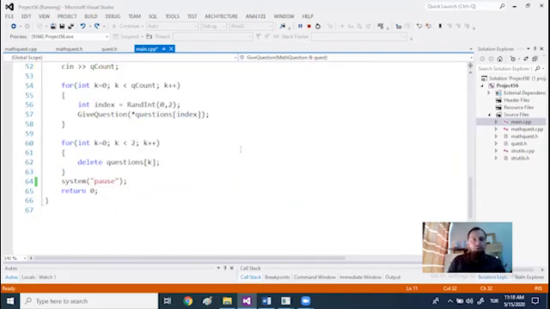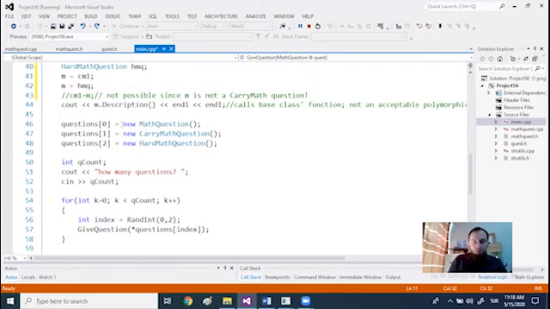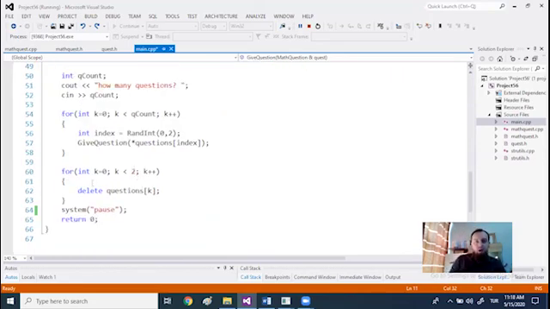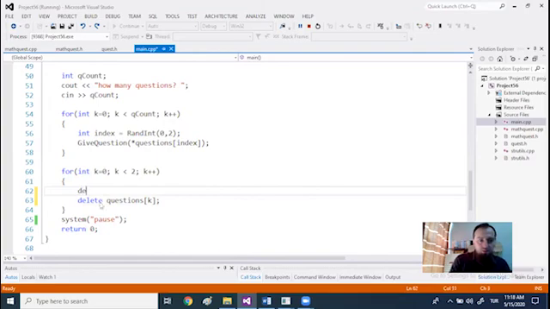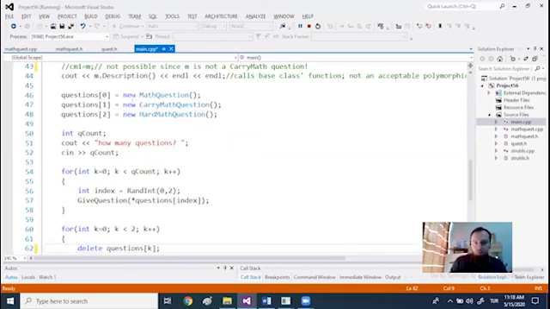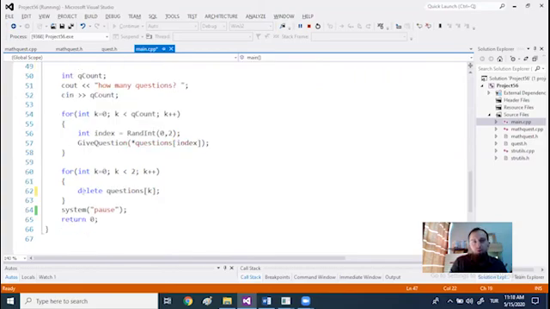Okay, finally, everything that is dynamically allocated, we should dynamically delete. And how do we delete it? Unfortunately, we cannot do it like this, as we have done before: delete questions. No, you should delete them one by one. When you assign them, you assign them one by one, the elements of the array, and you're going to delete them one by one. So this is what happens with polymorphism and with inheritance. Basically, this is all you need for the example.